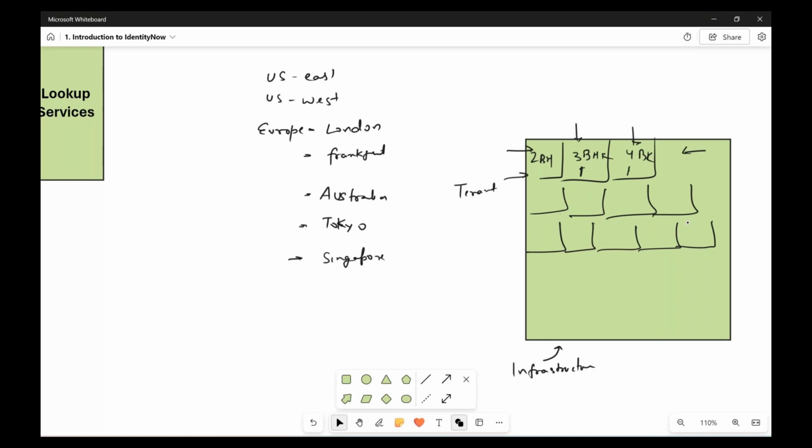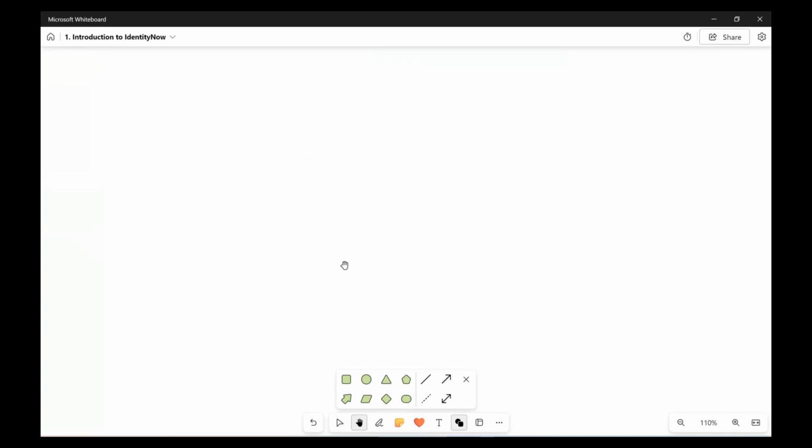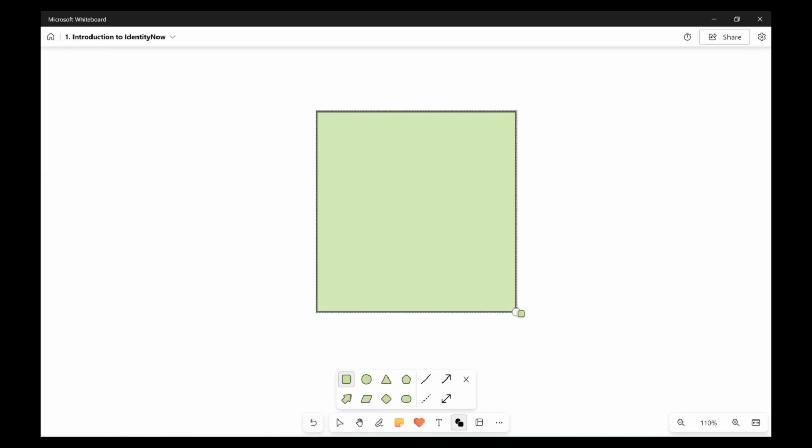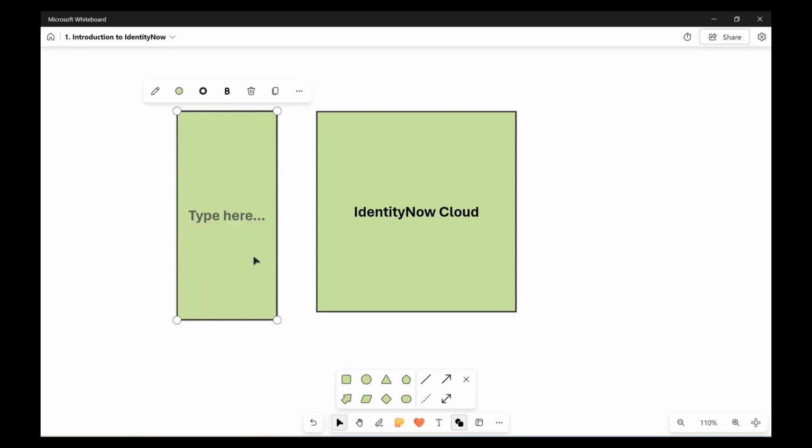So basically, how this entire architecture will look. Let's say this is my IdentityNow cloud. In the IdentityNow cloud, there are a couple of services which are shared across customers. Let me name those services over here. Let's say we have logging services that are shared across customers.